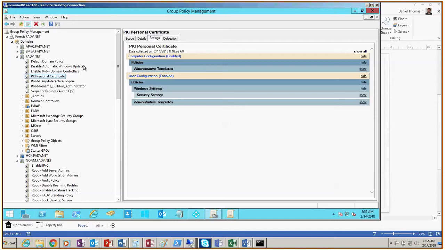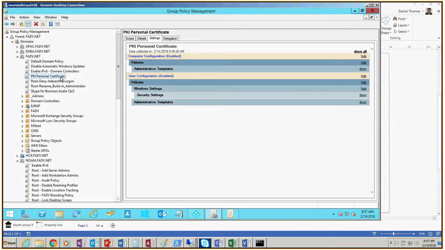You create the group policy on FADV.net, your root. Then you take that group policy and apply it to NoAM, EMA, APAC, or SCRN. Yeah, I got that. I understand that as well. I just asked because there is no interrelation between the policy in FADV.net and APAC.FADV.net. They're just standalone shortcuts to the file we have. Correct. So essentially, it pushes the certificate via the policy, and then we can apply it to any domain. Once the VDI server has been added to the server group, it will immediately take effect, and users logging in will start requesting certificates. But they'll only get a certificate if they're actually in the group to receive one.